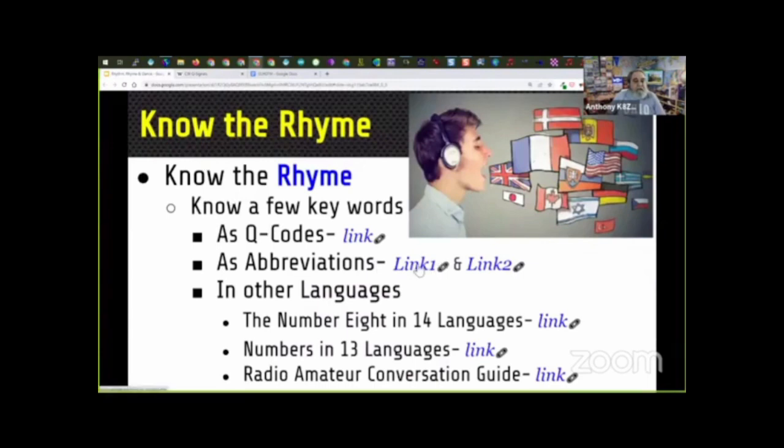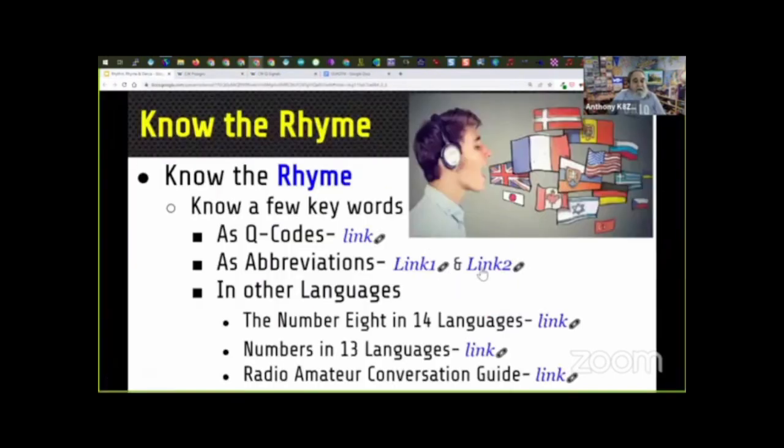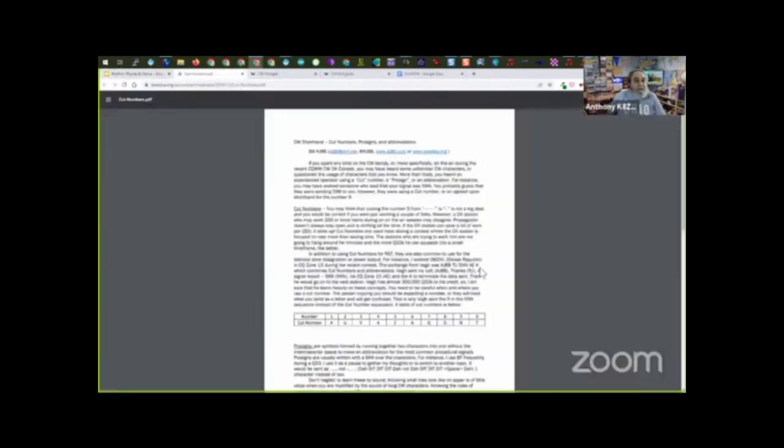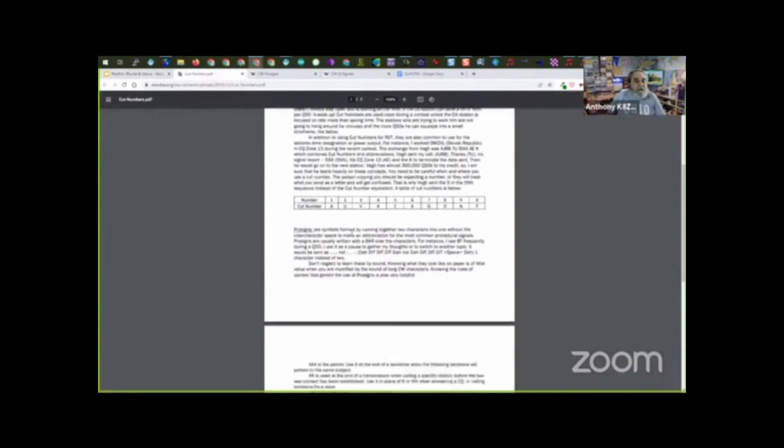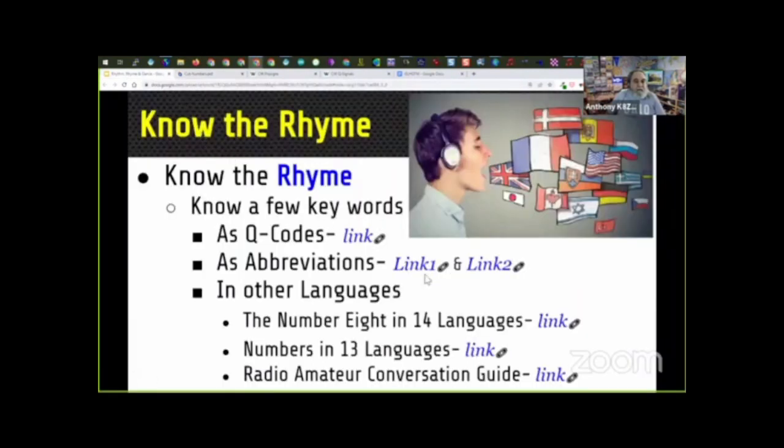Again, I have 2 links here for abbreviations in addition to the ones that are on the first link, because there are a number of abbreviations out there that you might find useful or need to use. And this one's talking about a variety of abbreviations. And the interesting thing is our abbreviations are much more standardized for Morse code than they are for texting. So it's very similar in that respect, but we've been doing it longer, so we're much more standardized.